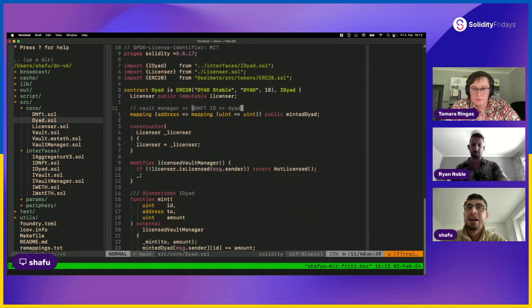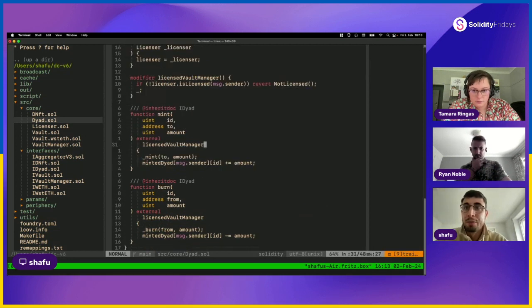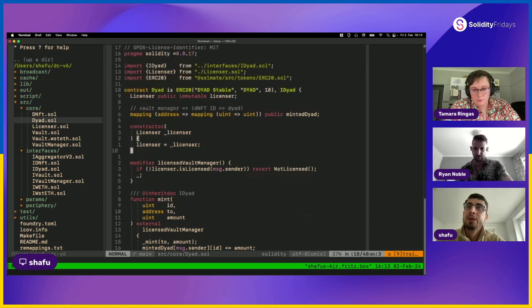Okay, let's look at DYAD, which is our stablecoin, which is an ERC20. It has a mint function and a burn function, and the permission that you need in order to call these functions is you need to be a licensed vault manager. And when you mint and when you burn, we keep track of the minted DYAD per DNFT.